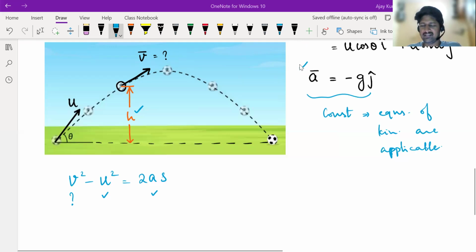Okay, think about this, all of you. We already know something about that velocity. Can you tell what we already know about that velocity? Let me give you an even better hint. We already know something about velocity at every point. What do we know?